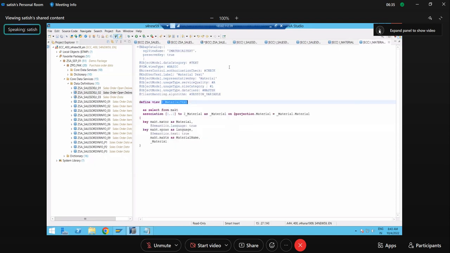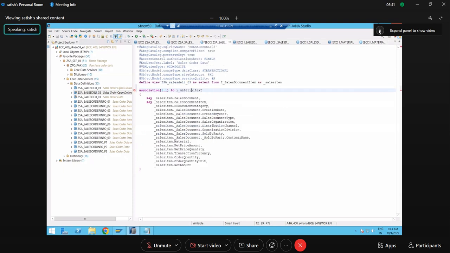Now specify as material text, material text as material text, on I'm going to specify material text dot material should be equal to, okay, sorry guys, we already discussed this but I'm repeating the same, should be equal to this followed by dot material.